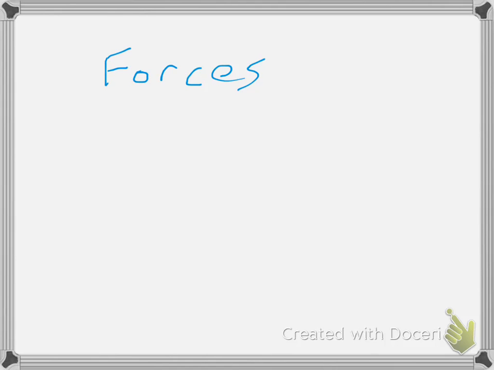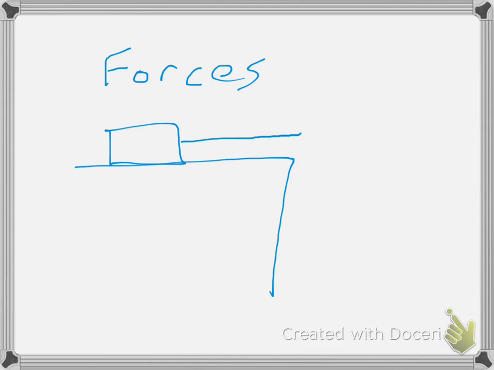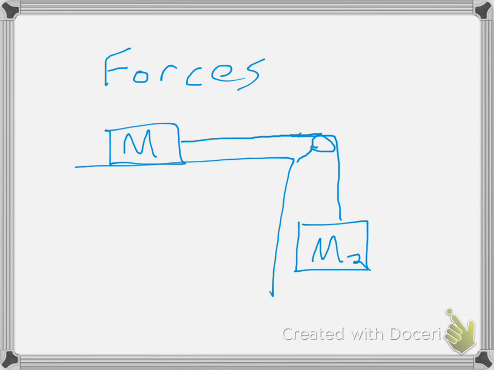So I just want to set up a simple little demonstration problem or sample problem for you to use to help you in your setting up of your understanding of forces. So let's do just a simple setup where we have a mass sitting at rest on a table and a piece of twine attached to it, and that goes over a pulley and then is hanging down and is such that it has another mass. We'll call this one M2 and this one M1.